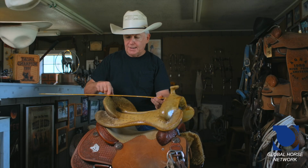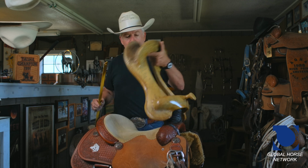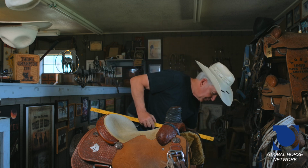This isn't a 15. If you look at the back of the middle of the cantle, it measures a 15, but this is a 14 3/4. Now I'll show you on a finished saddle.